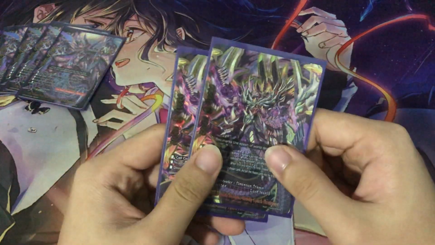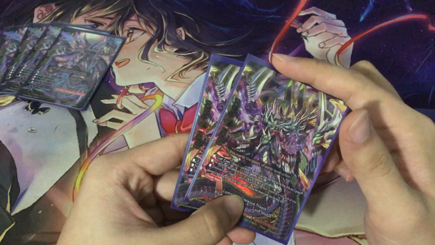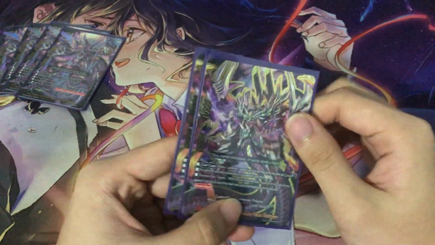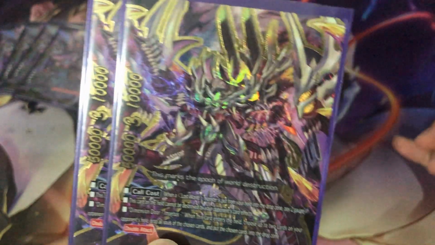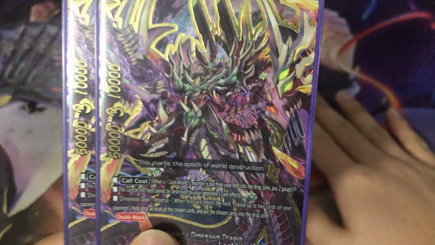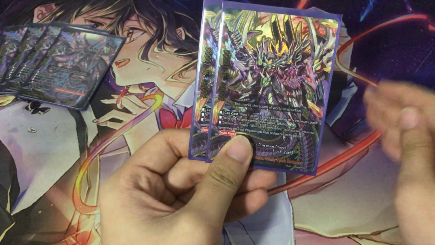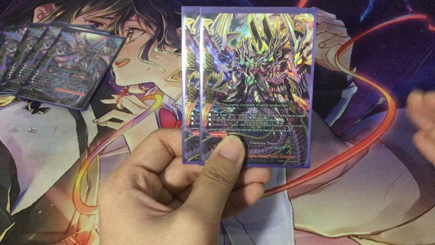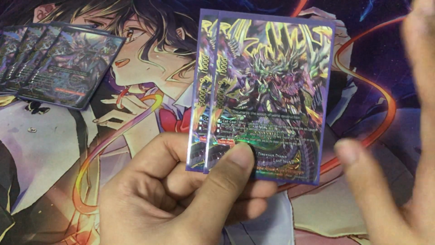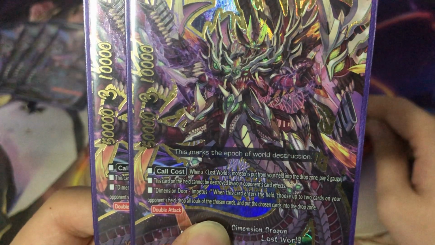Next up, we play 2 copies of Vow Demonic Deity Dragon, Vanityenddestroyer. It's also another sizeless monster, because all Lost World monsters are sizeless, since they are kind of beyond the rule. So you have 10k defense, 3 critical, and 50k attack power. Its call cost is: when a Lost World monster is put from your field into the drop zone, pay 2 gauge. Basically, whenever a monster is put into the drop zone by whatever means, even if you destroy it yourself, it doesn't matter, you can straight away pay the cost for this guy and call him out. This card cannot be destroyed by opponent's card effect.